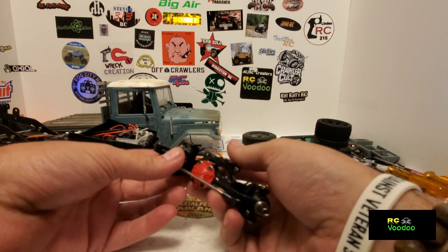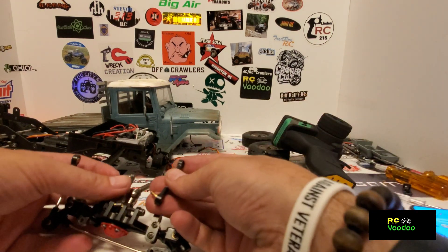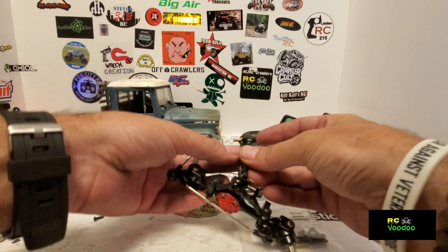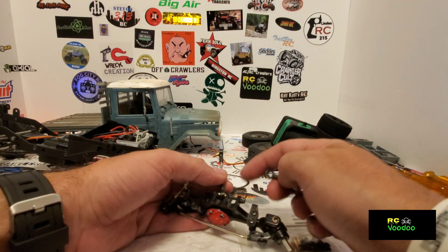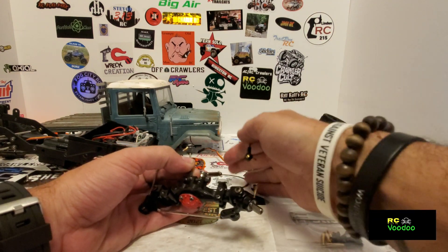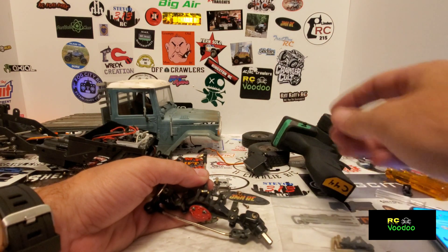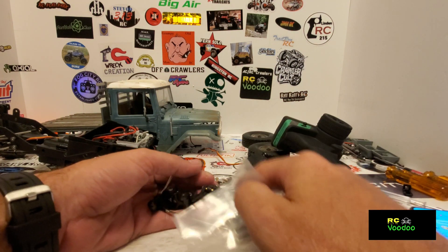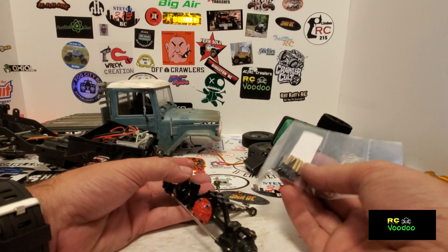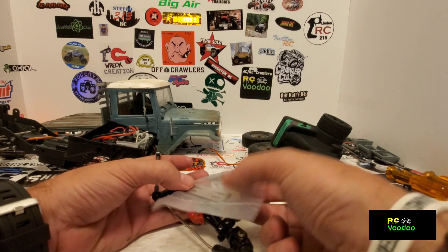I've got the axle off and there's no need for the panhard now, so we're going to use the panhard link — it's almost the same size, I can adjust a couple ends to get them the same size. But now we need a ball, because it came with a post on both sides. I'm going to dig through the box and find a ball to snap in so we can four-link it. I'm assuming these standoffs will go on these four screws — may even have to cut this peg off. That's the panhard mount, but either way it looks pretty simple.